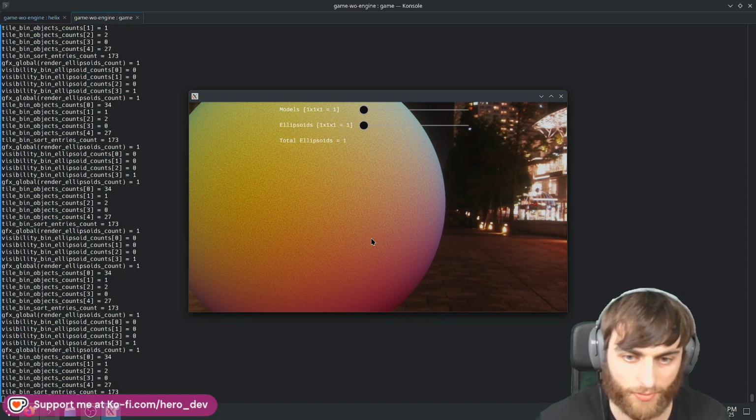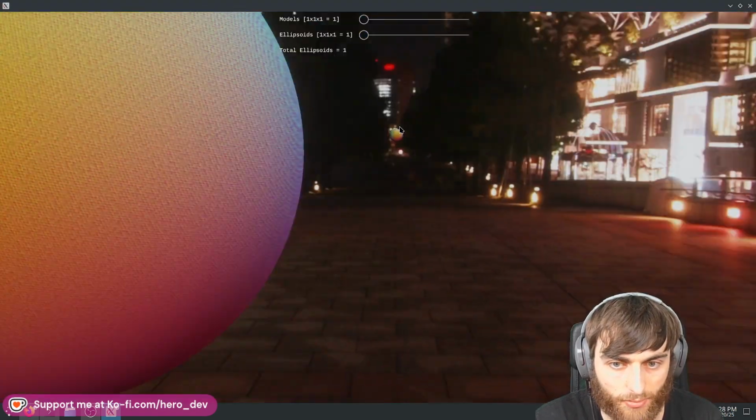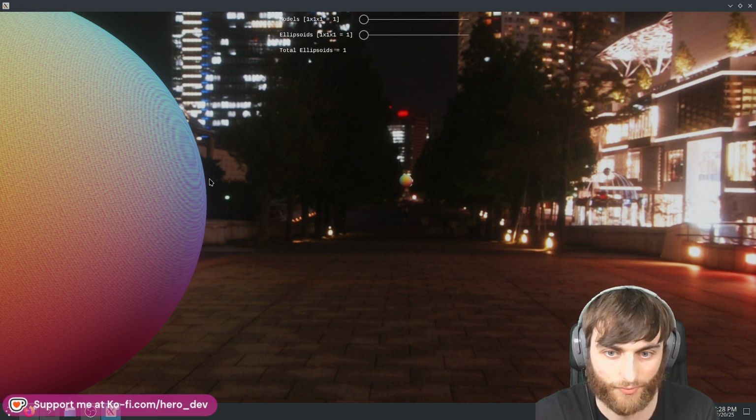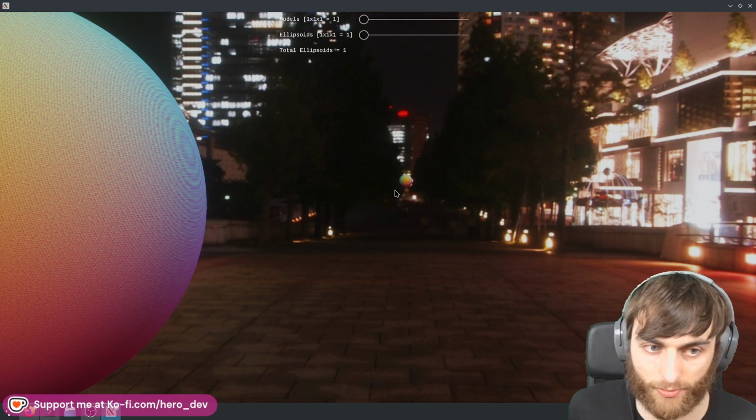It's got this high frequency noise, and when you look at it off in the distance, it selects the right MIP level, so you don't see this high frequency noise there. So we've got all that working, which is great.